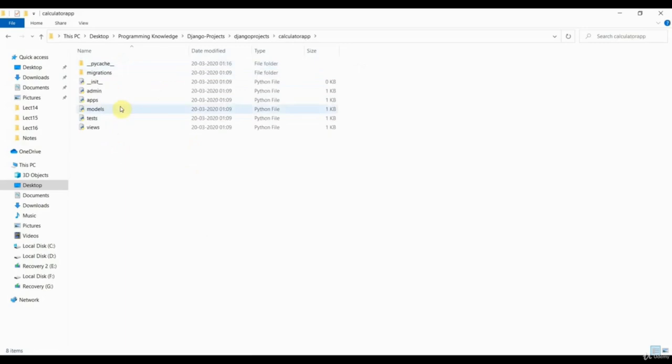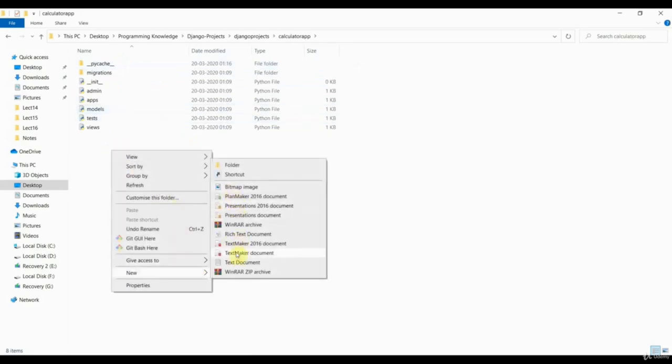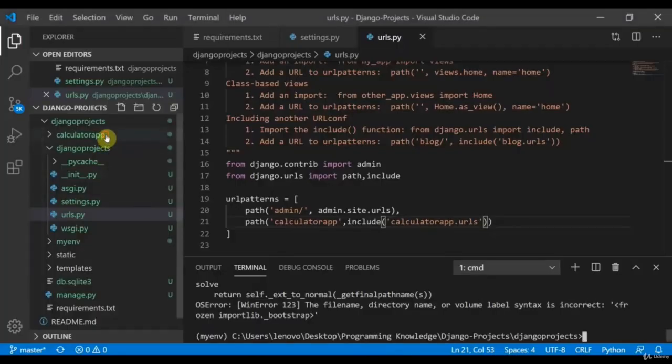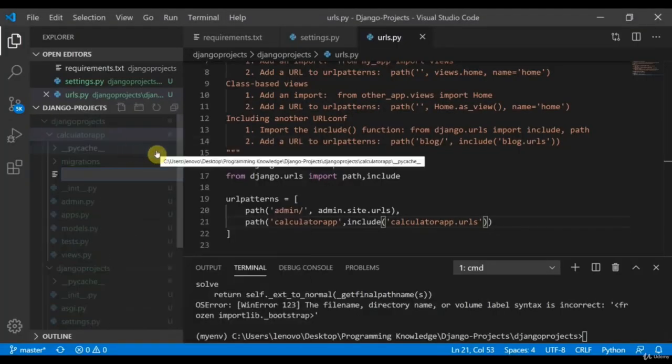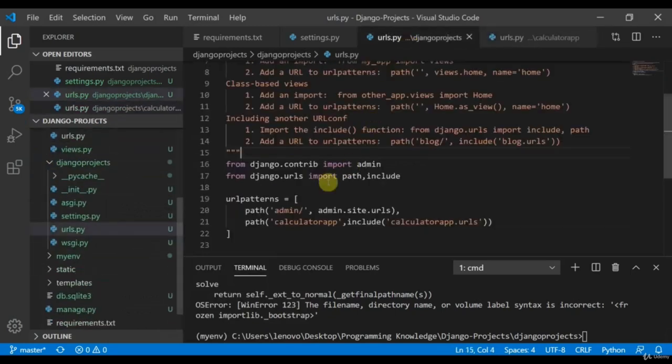now I'm inside my calculator app, so I'll create a new file, urls.py, here. I'll quickly copy this, paste it here, and define urlpatterns as well.